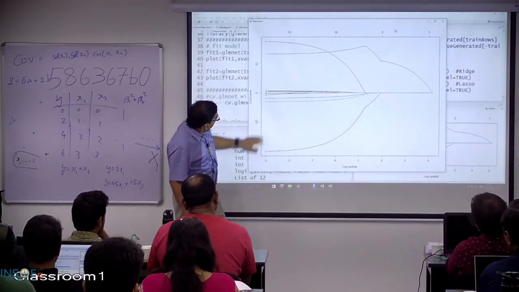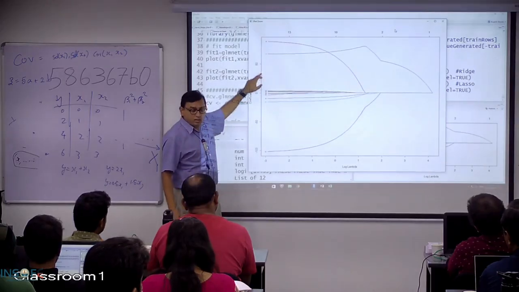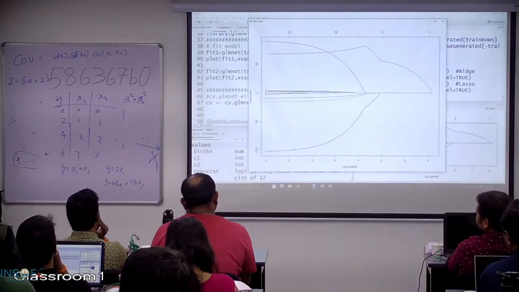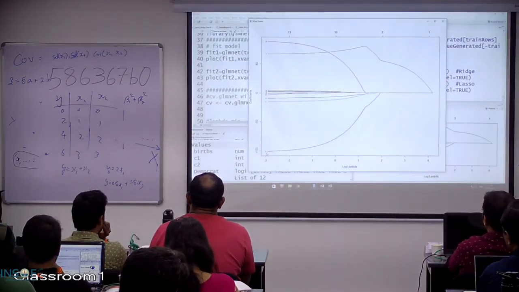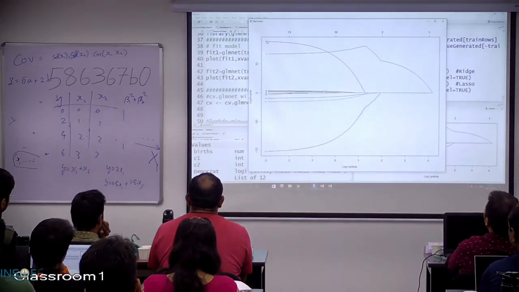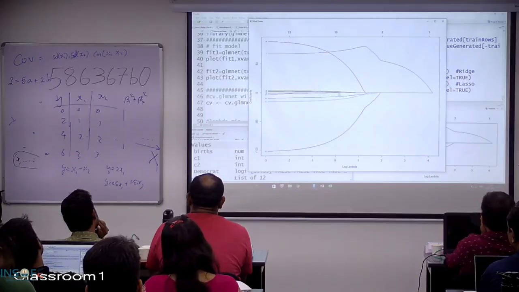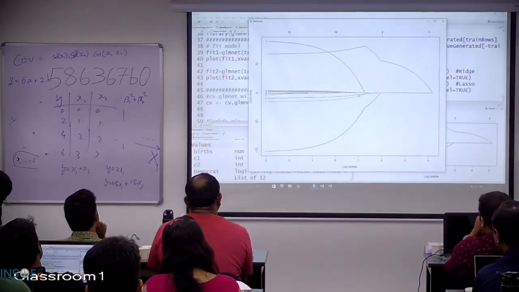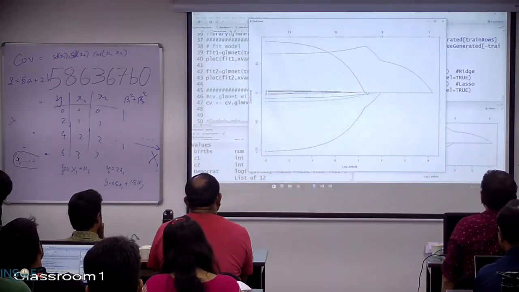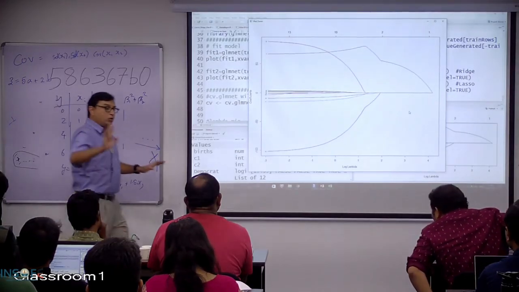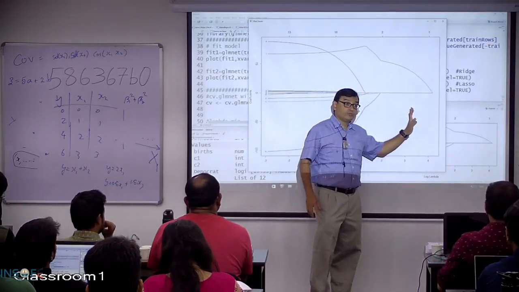So 14 features. These are all different coefficients. Oh man, I hate the resolution on this. The bottom one, the last one, is coefficient 10. You can see my mouse, right? The last one is 10. This is 7, this is 6, 11, 13, and a bunch of them are over here. As you increase the value of lambda, the first one to go down is one of these. I can't tell which one it is, but 6 goes to 0 around this particular lambda. So depending on lambda, you will be able to do feature selection. You can choose which one you want.